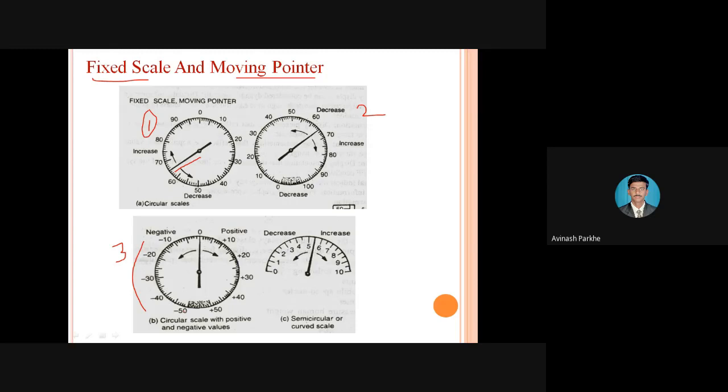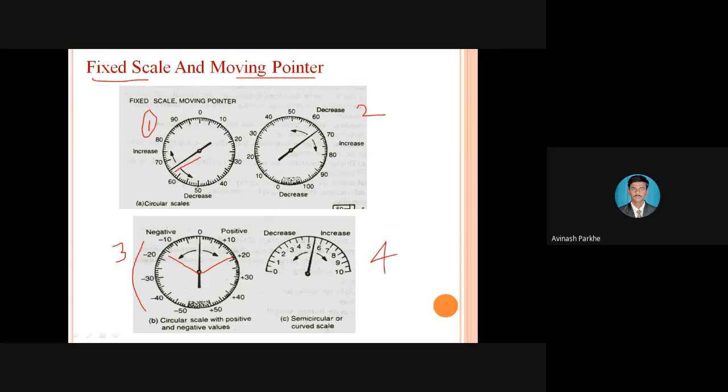That means in some applications, you have to obtain your output in the positive manner or in the negative manner. In such conditions, such types of displays are provided for that particular machine, where sometimes you will get the output in the form of positive readings, and sometimes in the form of negative values. So such types of displays are also provided in the industry. But in this also, your scale is totally fixed, only the pointer is movable. Sometimes your pointer will come into the positive region like this, and sometimes it will move into the negative region. As per the movement of that particular pointer, you will get the reading.